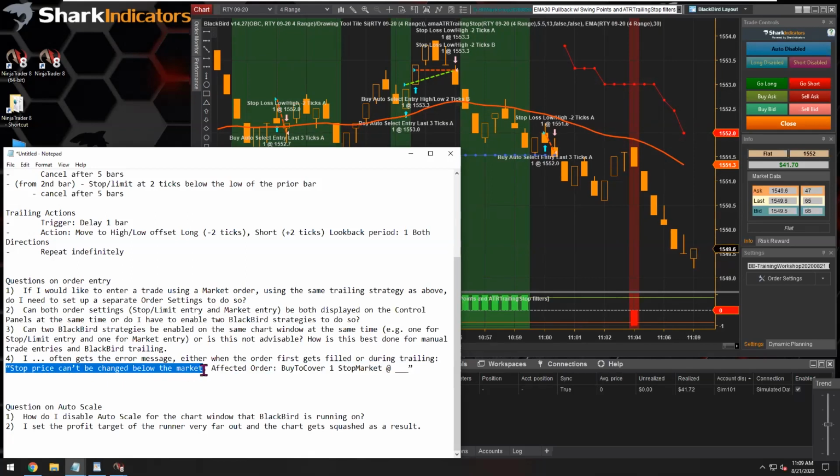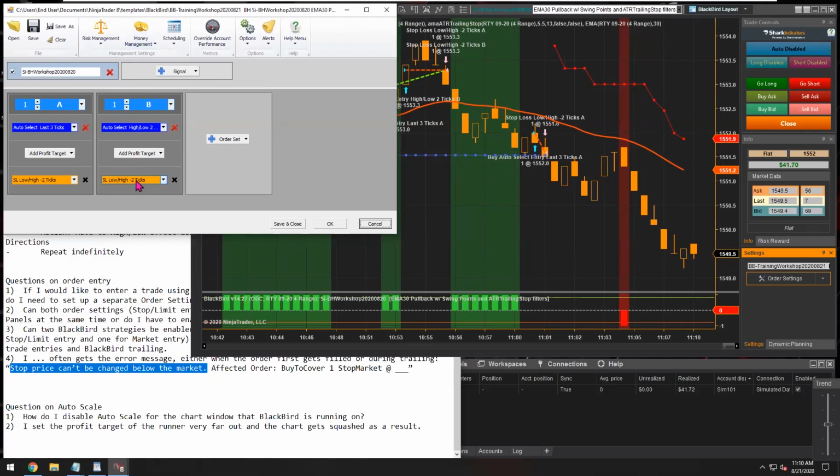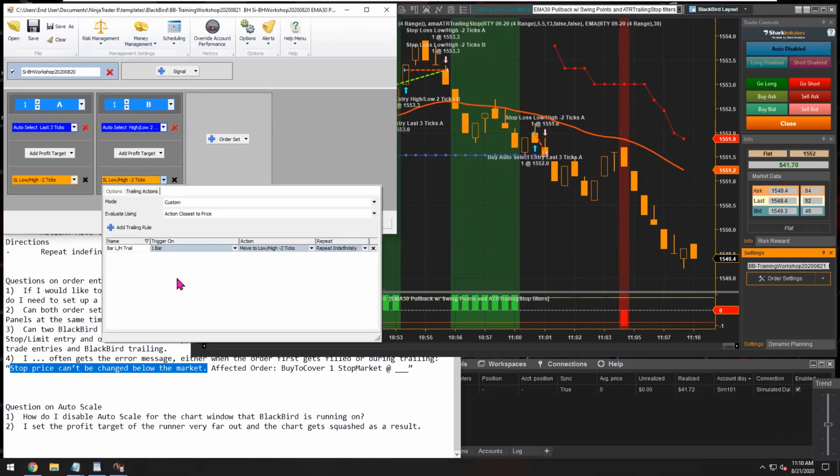It's awfully annoying. There have been many, many requests to NinjaTrader to have a way to turn these messages off because they are very annoying, and most brokers, if you're trading live, don't throw up this message. So NinjaTrader has to find some kind of solution to this. But don't take this as just being annoying, because it's also providing important information to let you know that, in your trailing stop loss settings, you're telling BlackBird to move your stop loss to an invalid location, to the wrong side of the market.